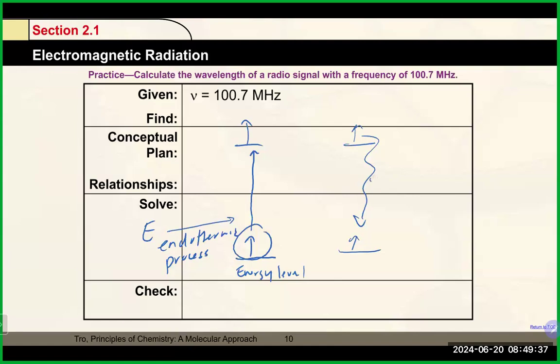And that's what we're talking about when we see colors coming off. That's going to be an exothermic process, as the energy is given off. And that energy is going to be in the form of a photon of light that has a specific wavelength. That wavelength could fall in the visible part of the spectrum, where we do see color, but it could also fall in a part of the spectrum where we actually don't see color.